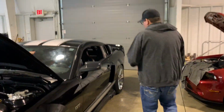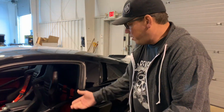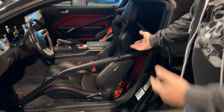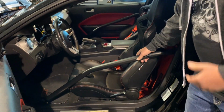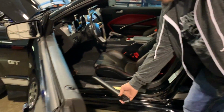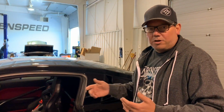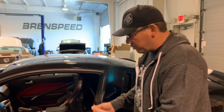Doug, come over here. I want to show you one other thing. Earlier I was showing you the roll bar. We took the tape off. So this is what the roll bar does look like. And these are swing outs. A lot of you don't know how to climb in and out of the roll bar. Well, look, let's go like that right there. That's what a swing out looks like. I know a lot of you understand that, but some of you don't understand when we say swing outs or whatever, that's what it is.